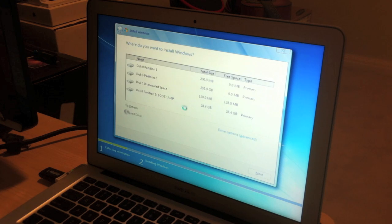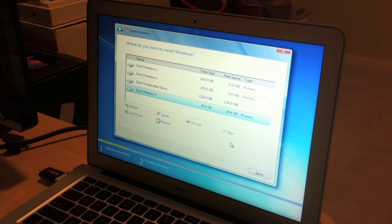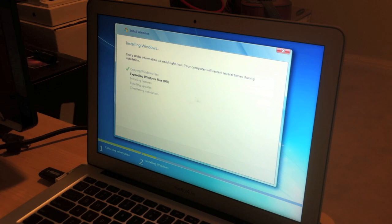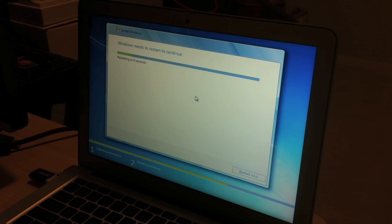So we just pretty much go custom advanced, we choose our bootcamp partition, we go drive options, we make sure we format the bootcamp partition in NTFS. Now that's done, so pretty much now all you have to do is go next, and it pretty much goes through the normal Windows procedure of installing all your files. Alright, so we're nearly finished. We're actually going for the restart stage now of the Windows installation.